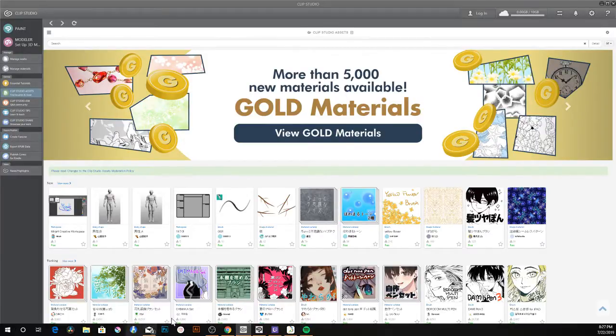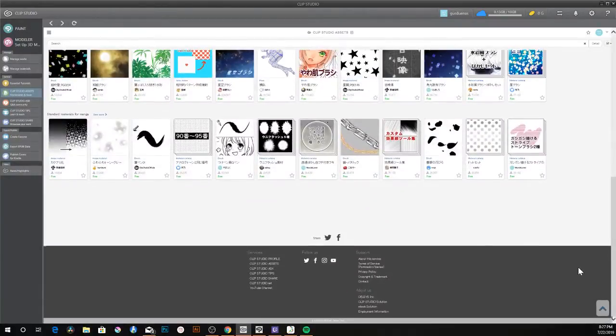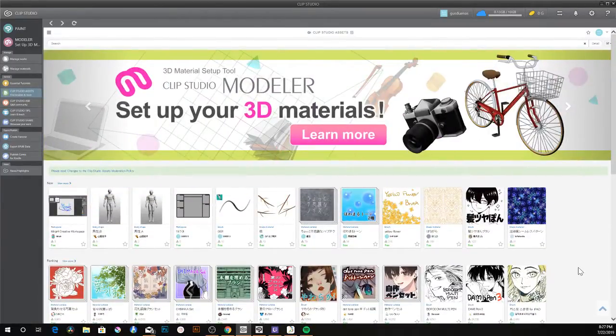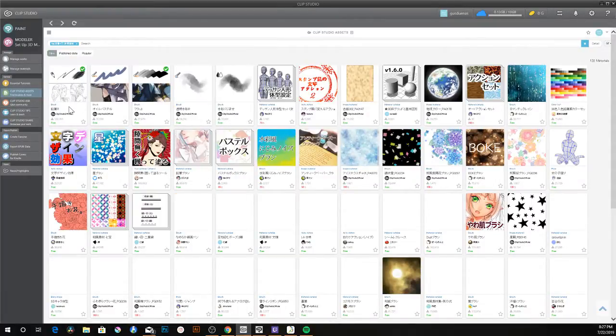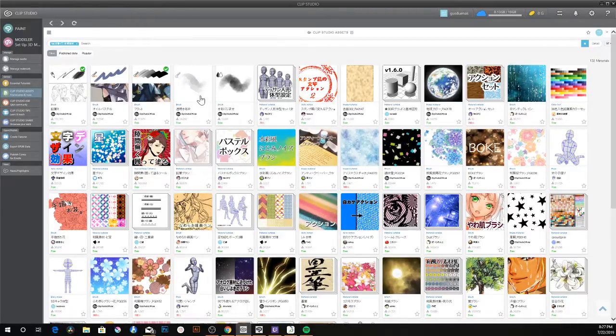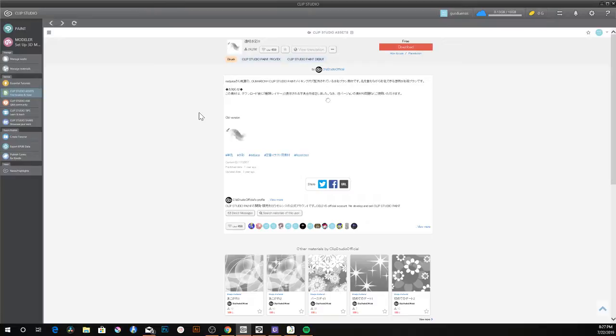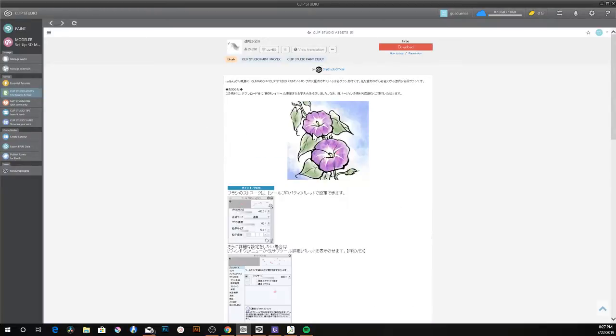It's gonna be like a minute. Yeah. So you have categories here. Let me see the categories. Yeah, you have here the categories: rank, standard material for illustration. They have a lot of this. It's in Japanese. So yeah, this is the one I'm using. For example, this is a brush. Yeah, it's in Japanese. I don't understand Japanese, but I see what I want to do. See, this looks like a kanji brush, one of these brushes that you are using.